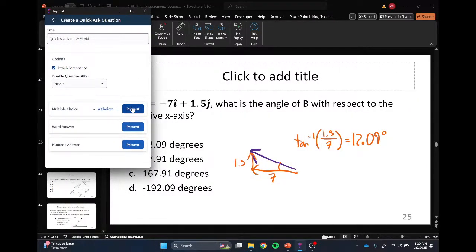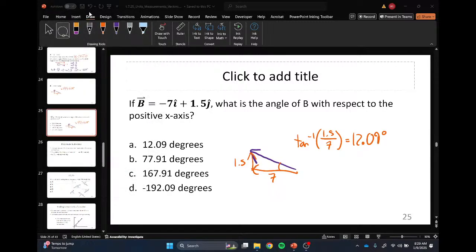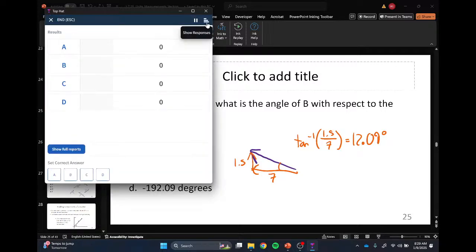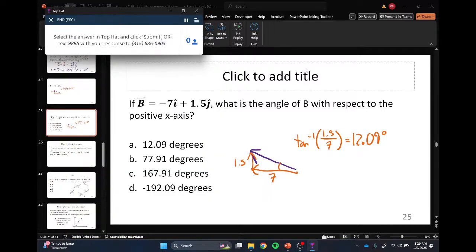All right, it says attach screenshot, so I don't know if it's going to take a screenshot after. So let's see. Can I see what the picture looks like? No. I'm very curious what the picture looks like, if any of you have it, if it actually had the big window block. Yay, it didn't have the window blocking it. That's what I cared about. Okay. I was afraid that the Top Hat window would get in the way, and then that would be a problem. But it didn't.